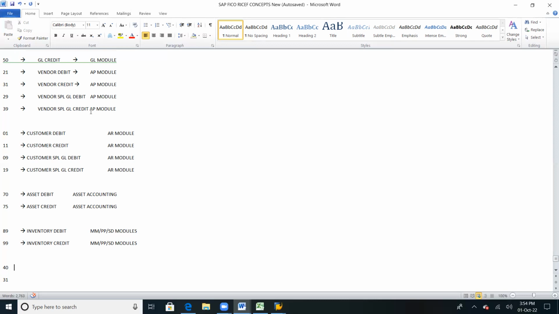So the GRIR credit and GRIR debit will be knocked off, and the entry will be inventory account debited to vendor account. Here inventory is nothing but your GL account, that is the 40 posting key. And the vendor credit is 31. Clear?